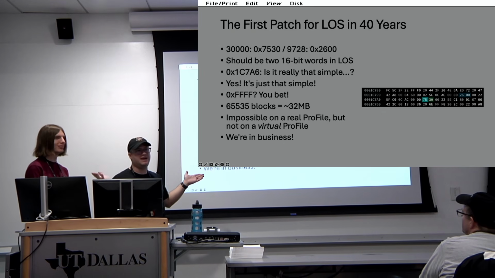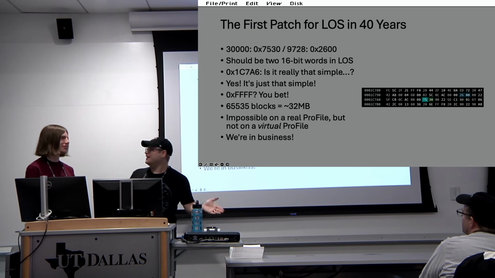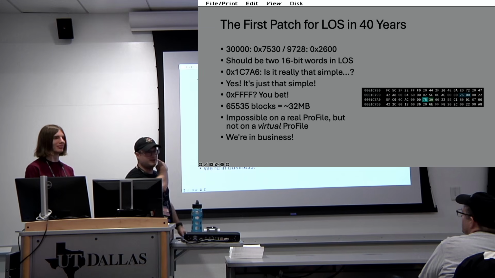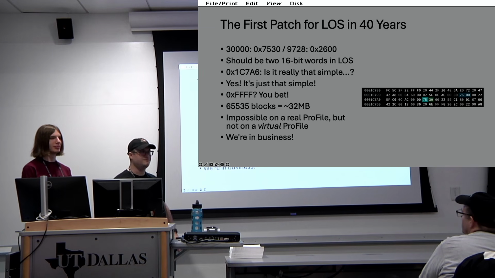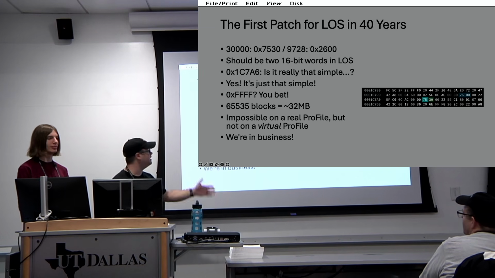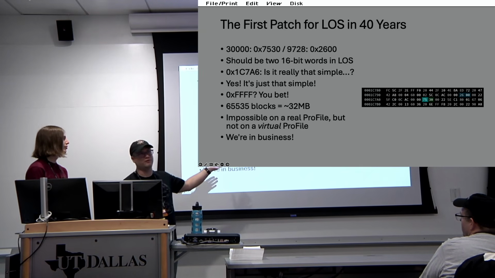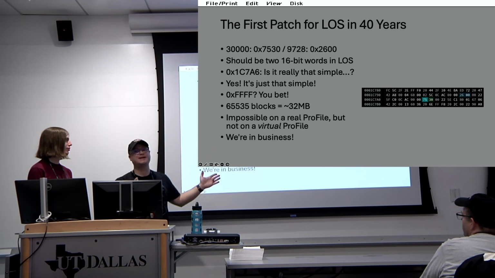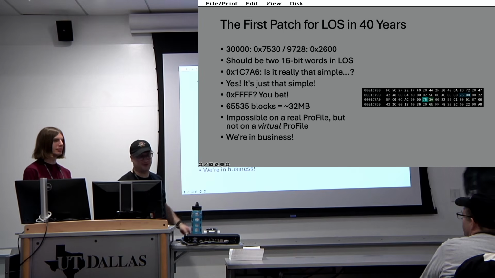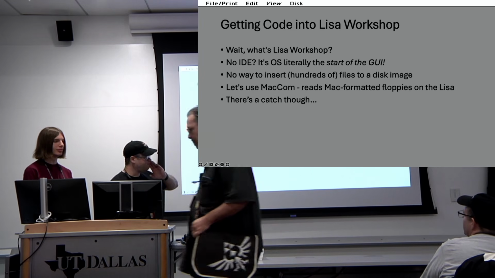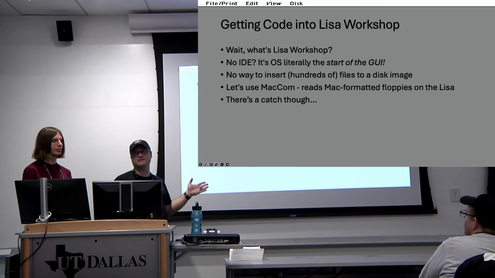And yes, it is. And with that, I had Alex patch that, create a 65,535 block virtual disk, and we had a 32 meg profile. So the Lisa can now actually store enough stuff for us to get started. So the next task was going to be getting files into Lisa Workshop.